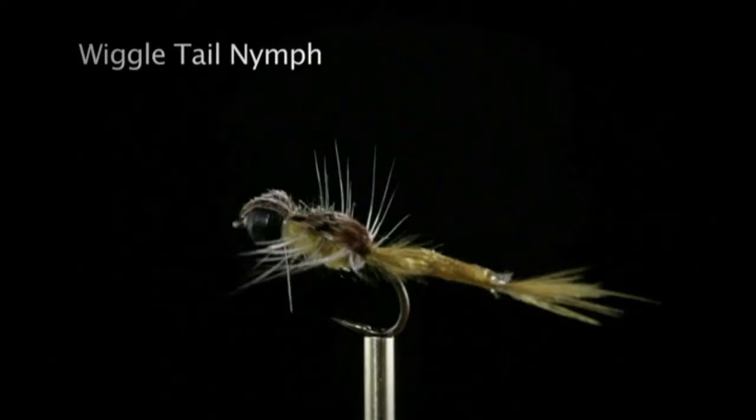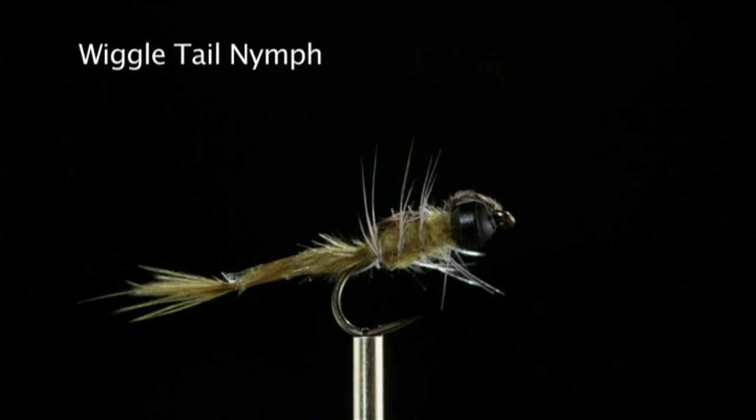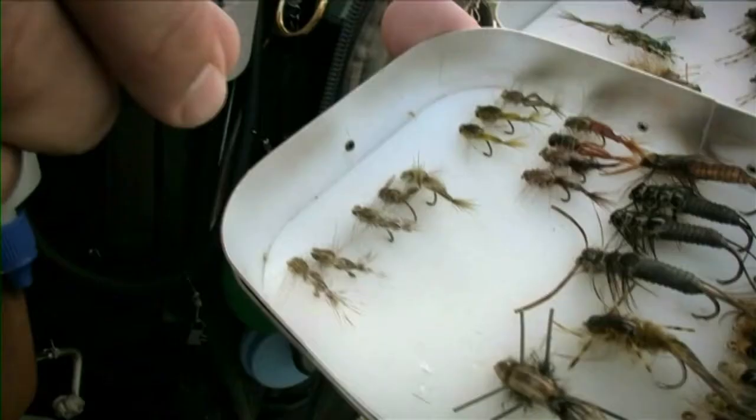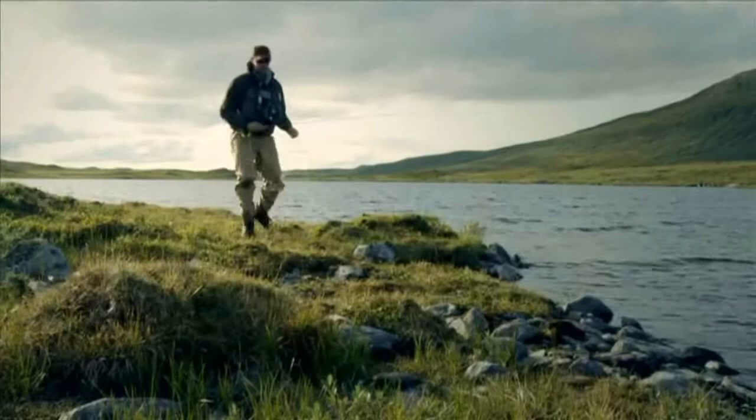Morton ties on his wiggle-tail nymph, which is not a specific imitation but a really good all-round fly in mountain waters. The tying technique gives the fly great action underwater. Nymphs and other small prey also swim freely in the water, making them easy prey for a trout or grayling.